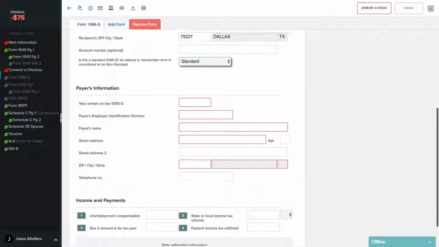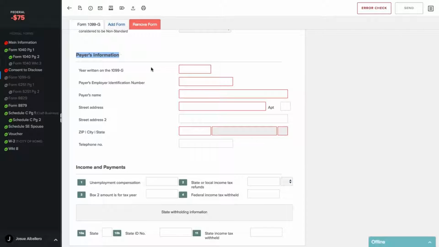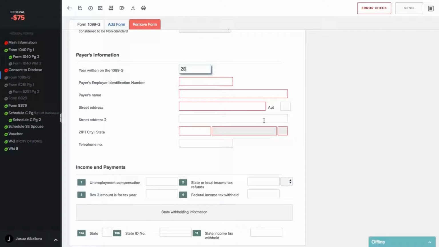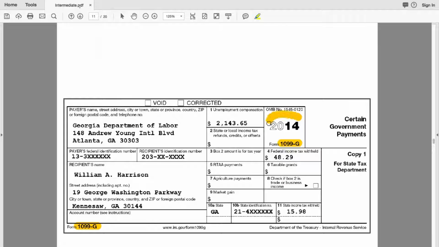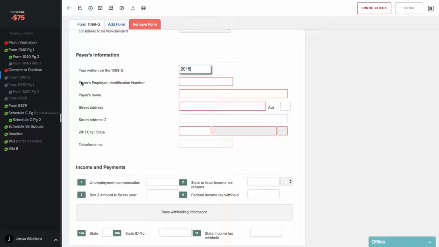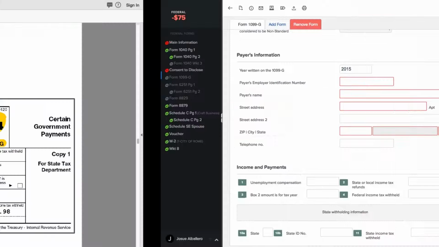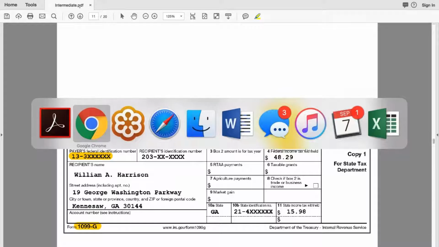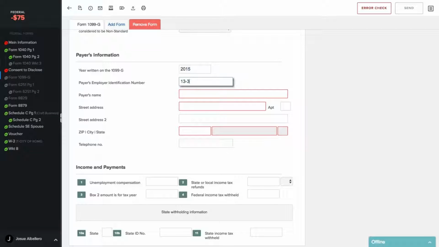And then I'm going to type the payer's information here. The year. I'm going to assume that this is a 2016. Oh, I'm sorry, 2015. You're going to find a year right here. I'm assuming just for the example. The payer's employer identification number, which is this right here, 133 followed by a bunch of X's. So you have 13375794185.